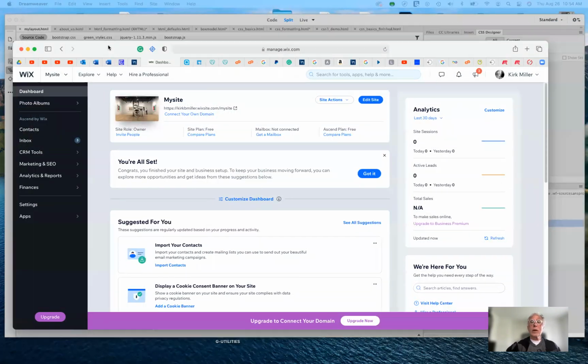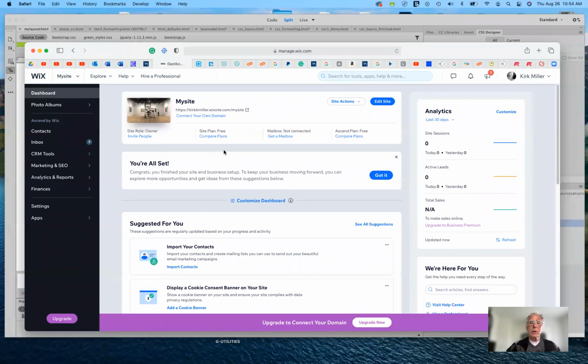So over the weekend, if you would like to, while we're working on the lessons and building our website from the ground up, using Bootstrap to build the basic structure of our page and then begin to style it, I want you to create an account with Wix.com. Wix is an online editing website that you can use for free.